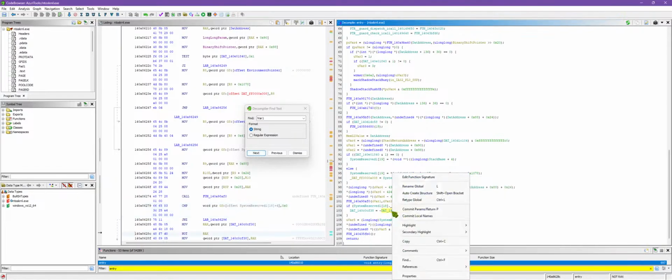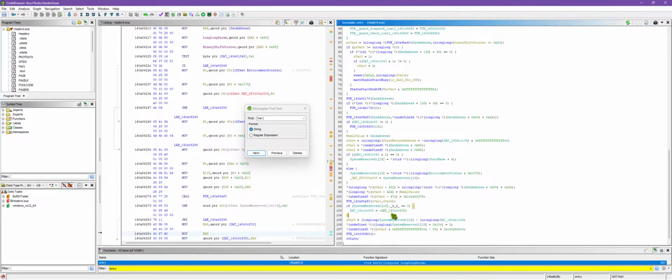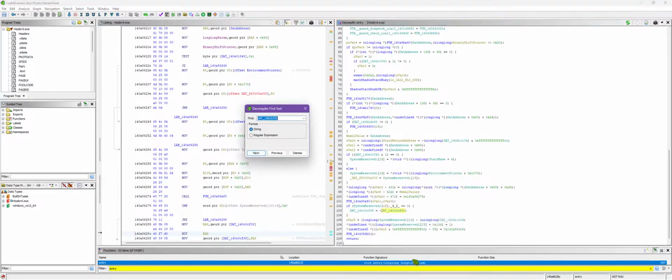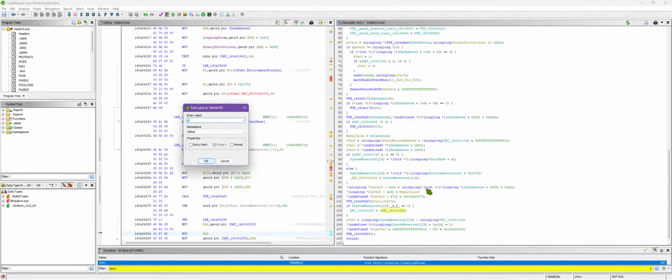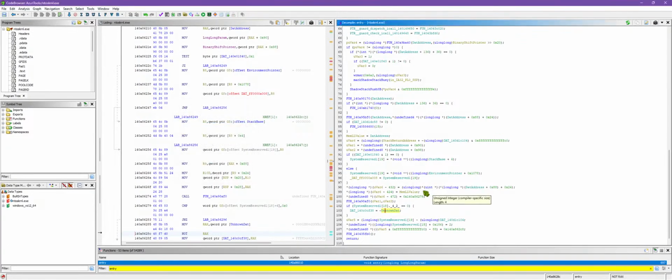And then we have a not thing here. Let's just find where this is used. Only here. So we can just call this unknown. We'll say dat, unknown dat.